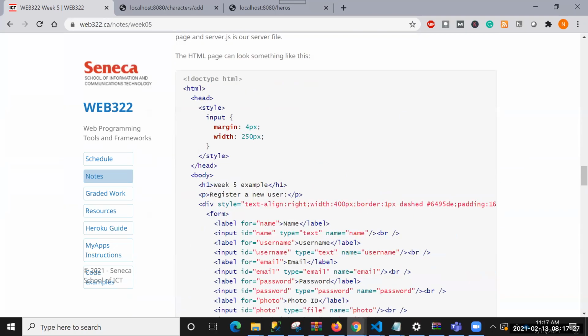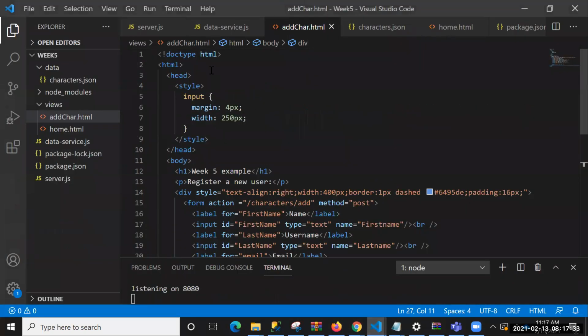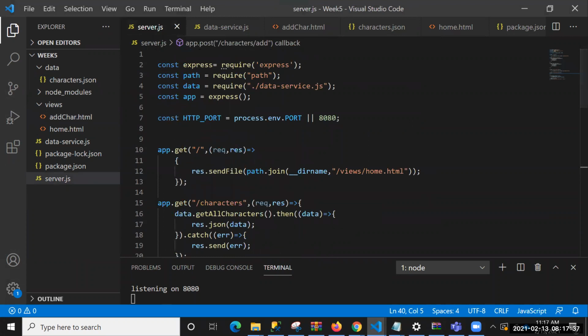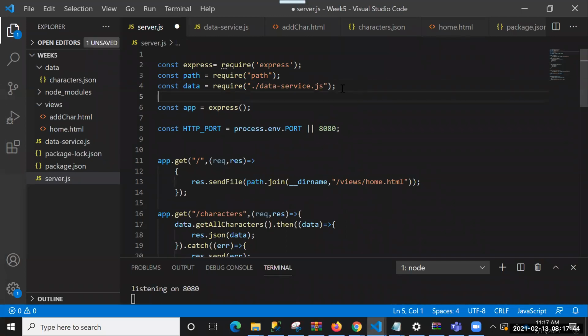But right now, as we are not uploading an image, what I'll do over here is go to my server file, and the middleware that I'm going to use for uploading my data right now is something you would have seen: body parser, right?